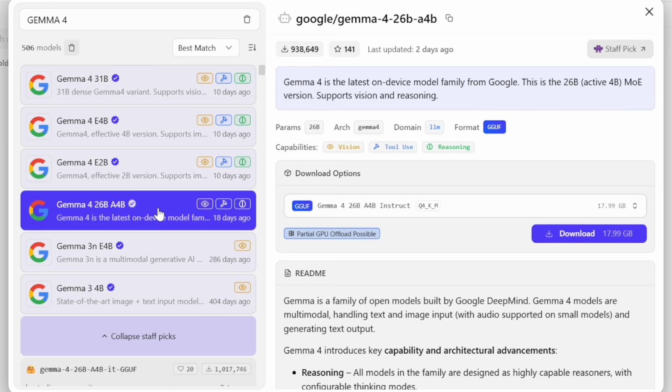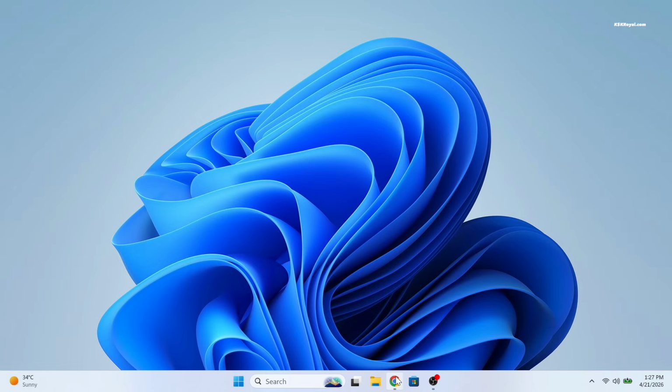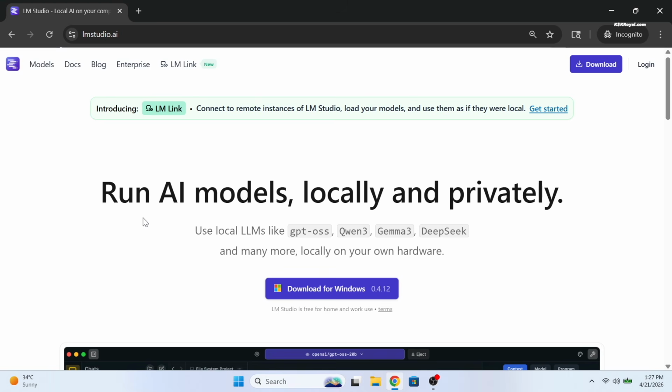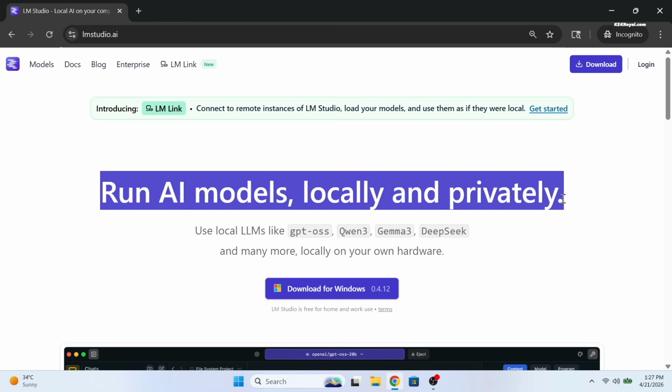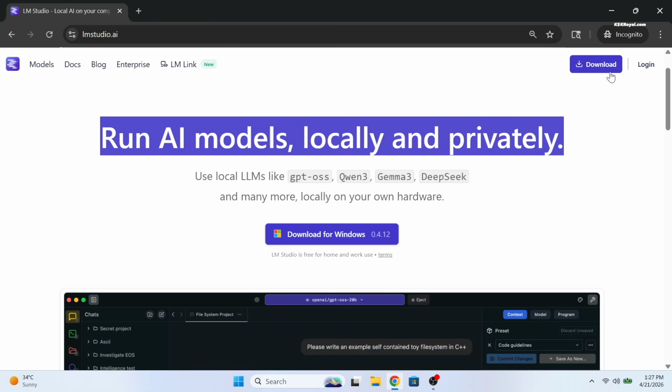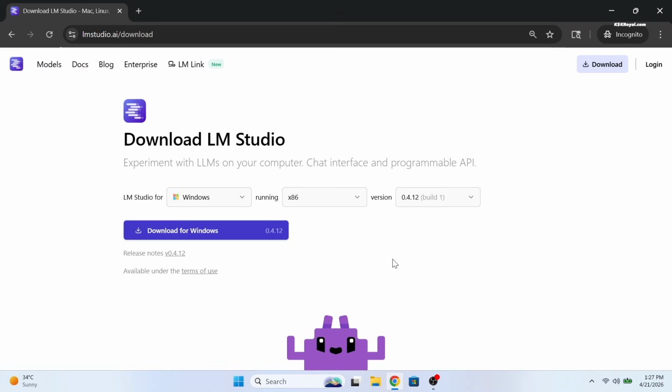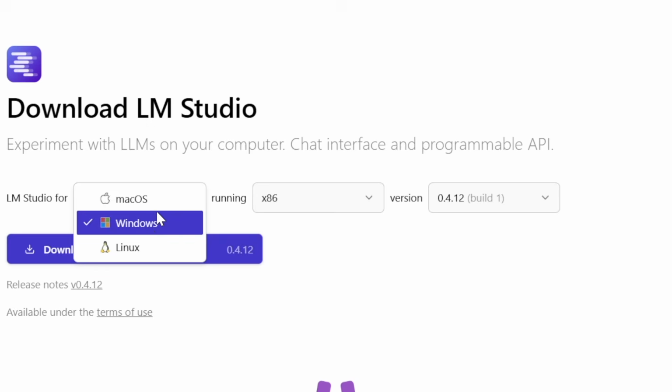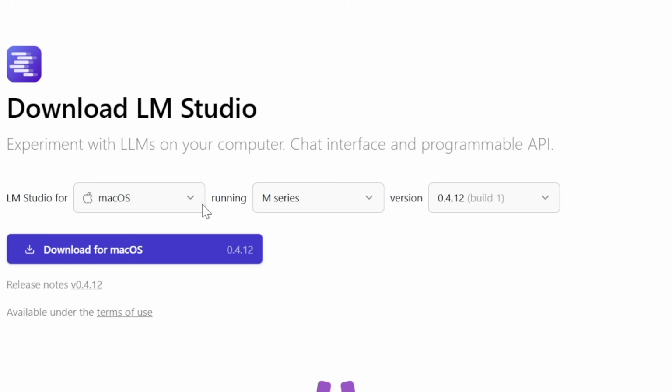The easiest way to run Gemma 4 on your system is by using LM Studio. It gives you a clean chat interface for running local AI models. Just go to this website and click the Download button. LM Studio supports Windows, macOS, and Linux.